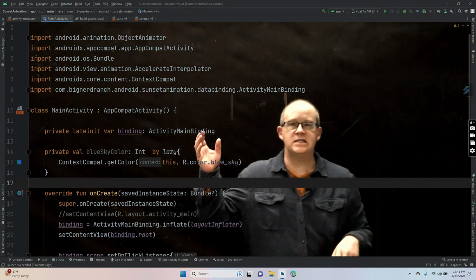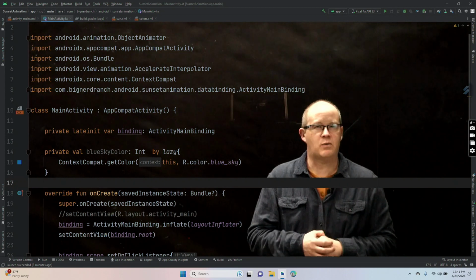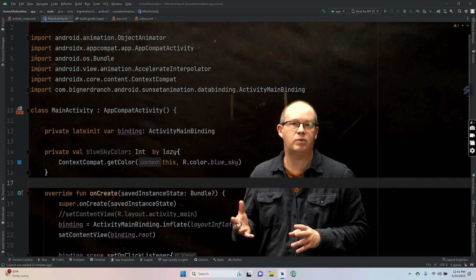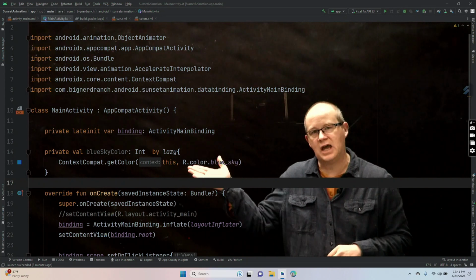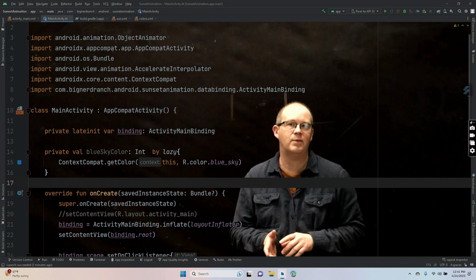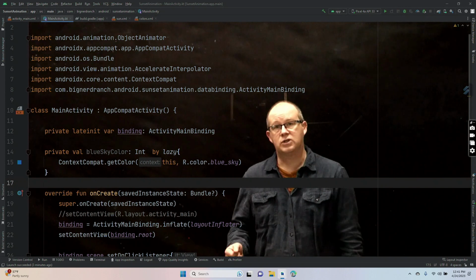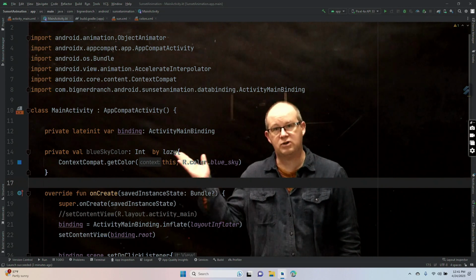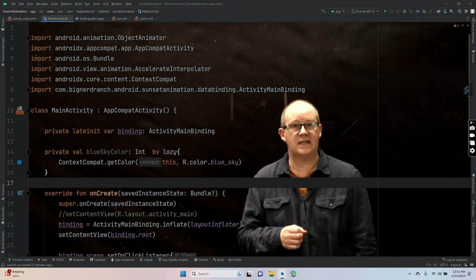The lazy delegate was something that the book brought up very early, I think whenever they brought up view bindings. That might have been like chapter 9 or chapter 10. So a long, long time ago, lazy was mentioned in the text as one of the most common delegates that you use in Android development. There are a few that are just straight up built in. We didn't have to do any changes to the Gradle in order to use lazy.